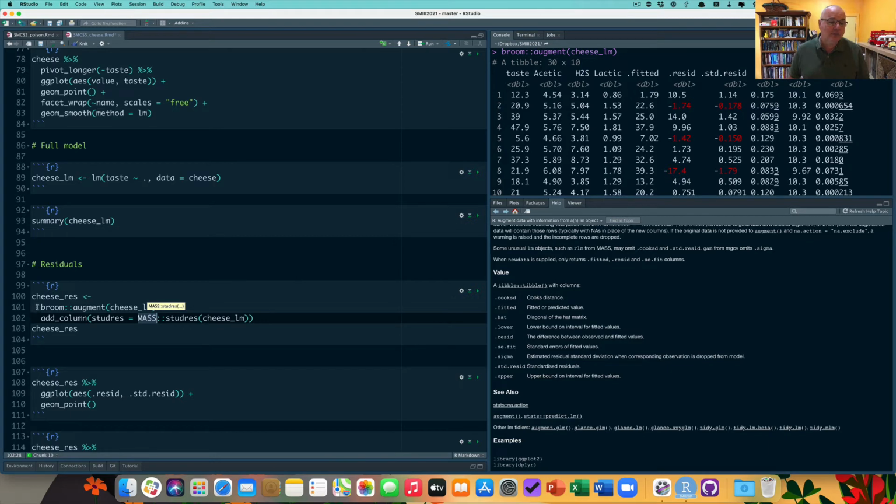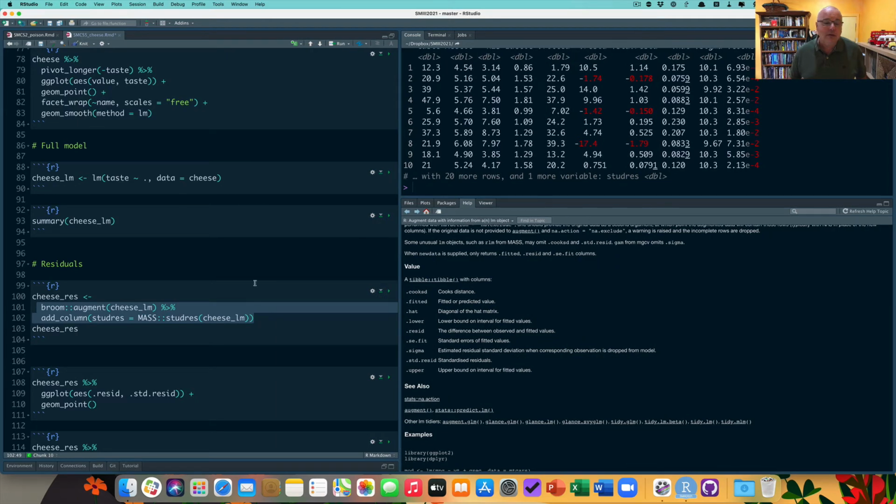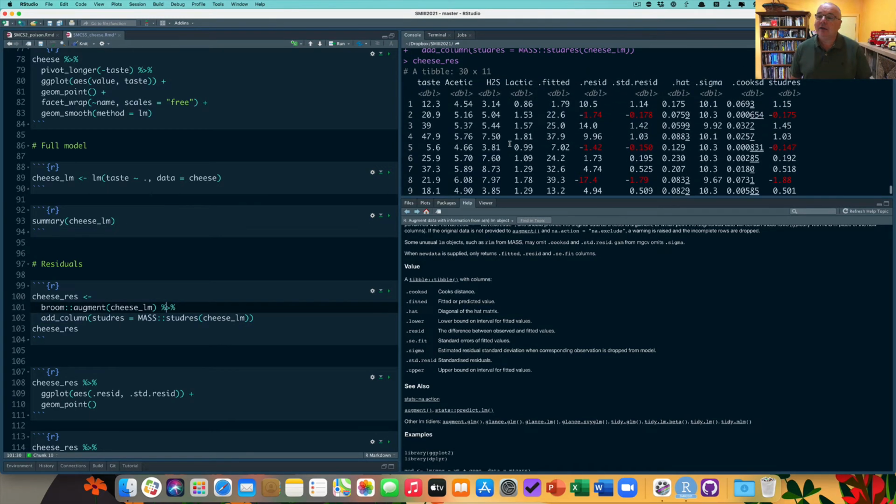an extra column. So if we now run this command, you see that it's done everything else, and also it's added in this extra one. Let me actually prove that that's the case. If I run it again, there you are. I've now got studentized residuals. Remember, that's the one where you remove that point, fit the model, and then look at the residuals for that one. So let's run this whole thing. There's my data good to go.